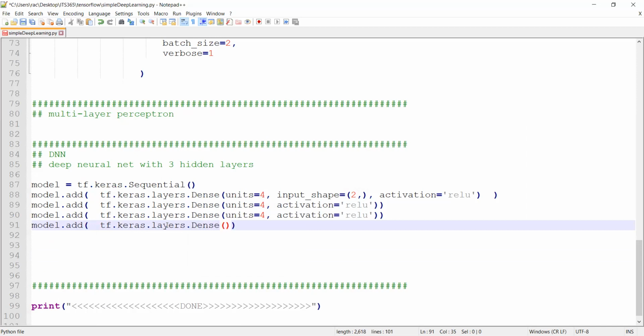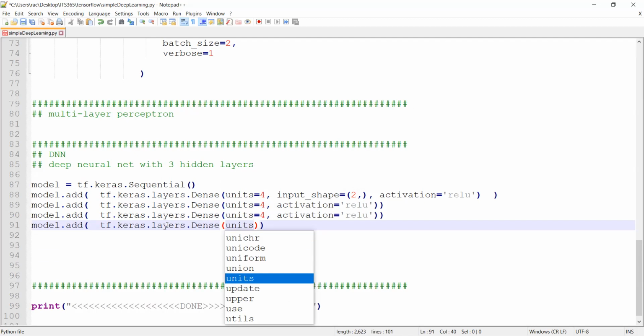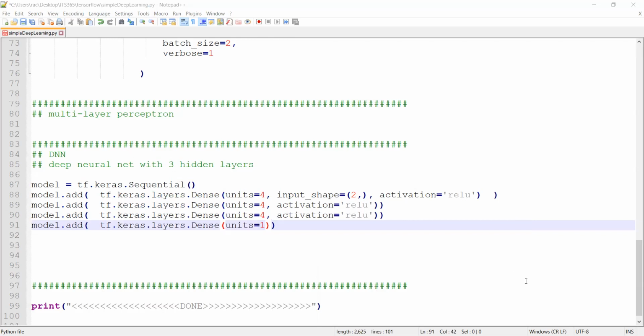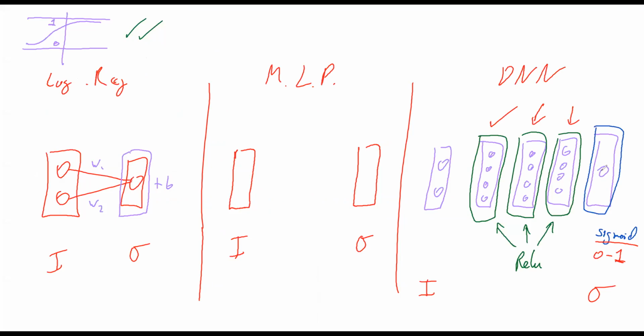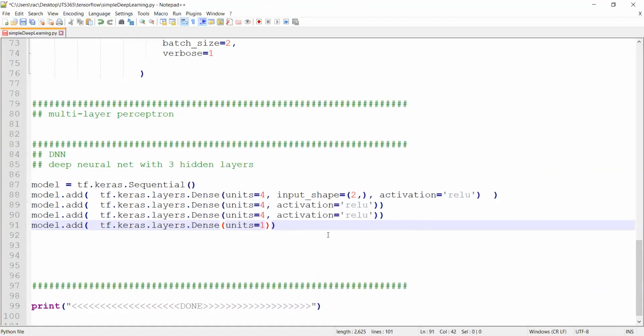And then here I'm going to specify the number of units. In this case, remember there's just one. All right, there's only one neuron for the way that we're doing it, which is that one, right? So we have one neuron there. So I've got one.